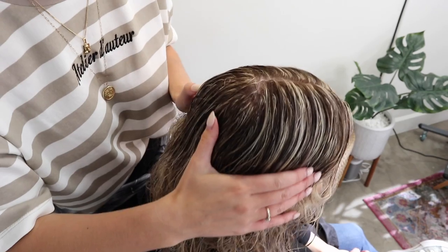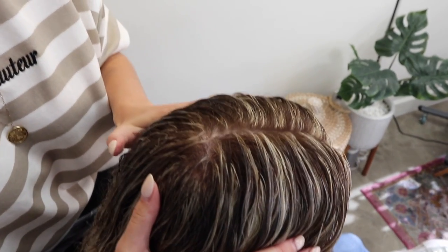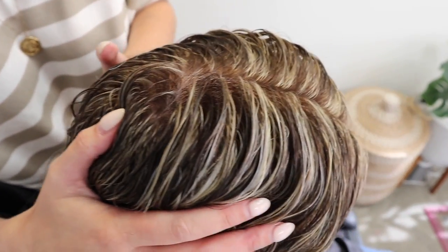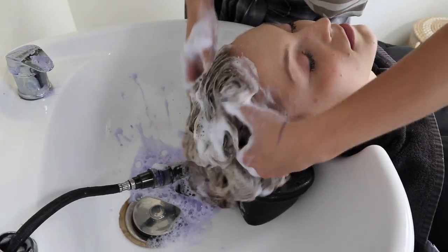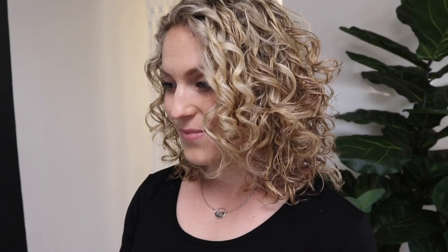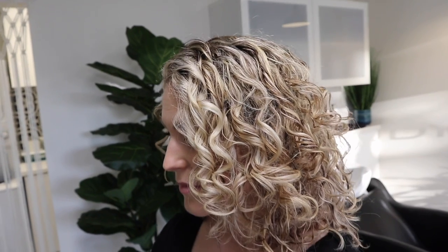After that base bump you can see it just slightly shifted her base a little bit lighter, and you can see it toned those blondes and made them just a little bit softer. The thing with the base bump is you don't want it to shift the base so much — I would even consider this just a half a level shift. This is our final look — you can really see how it softened her natural color just a tiny bit. We don't want to lift it a full level lighter; we just want to soften it and tone those highlights so that everything blends really nicely. I honestly love how this turned out.